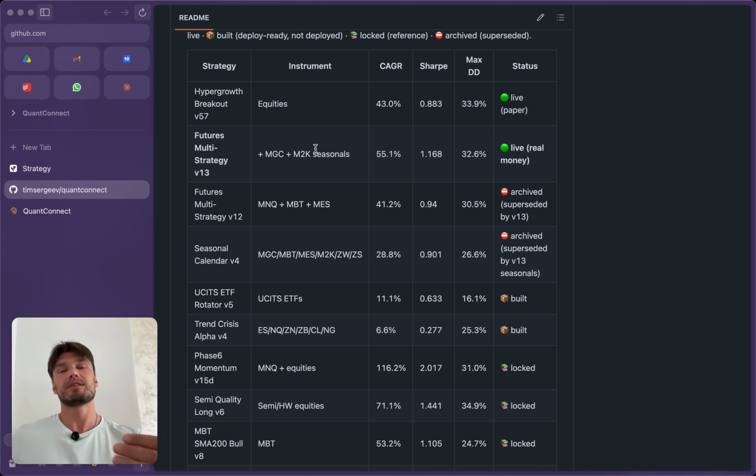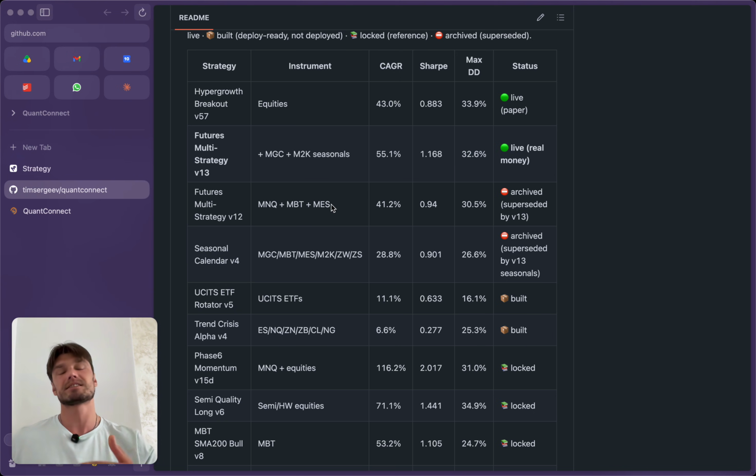So with time, I decided to enhance this strategy with two more instruments. I've added MGC and M2K, seasonal only, to the very same strategy, and the total annual compound growth rate has increased by 14 points, which consequently increased the Sharpe ratio, with only 2 points of increase in the drawdown.